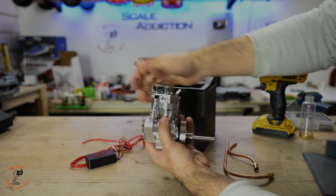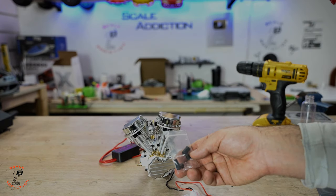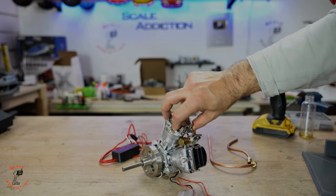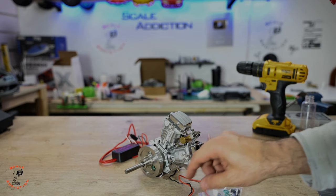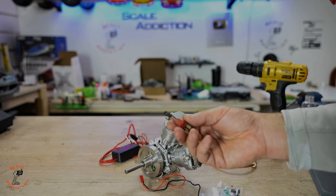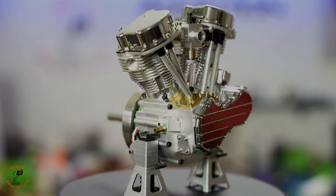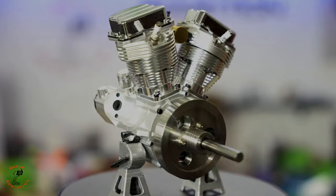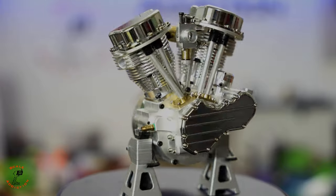Here is the timing wire, which will be connected with the electronic distributor. Also, these are included in the box. These are the boots for the spark plug wires, so it will go on like this, and the O-rings for the exhaust, and this wire, I already made this wire, which will be like this. And the engine RPM will be around 1800 to 8000 RPM. It's air cooled, so we don't need any water or something else to cool the engine, but it's important to read the instruction.